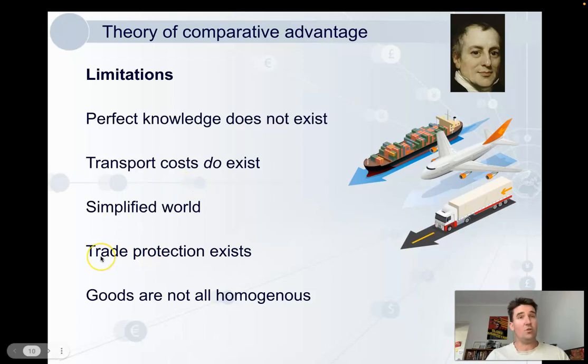There was also no trade protection mentioned in the examples. So once you factor in that Poland has, say, a 50% tariff on imported wine, it might not be so advantageous for the countries to specialize. And while it may hold that commodities are equal, that is, price should be the only determining factor as to whether Australia buys oil from Venezuela or Saudi Arabia, this doesn't hold for all goods. They're not homogeneous, they're not the same. Consider computers. One country may make them cheaper, but if the quality differs, can we really claim that this country has comparative advantage? Not really.